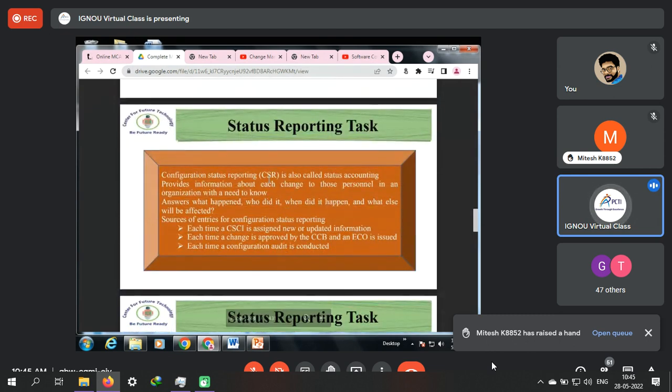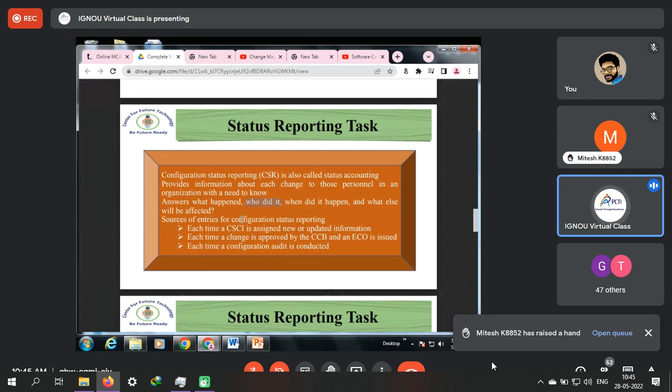Configuration status reporting is that summary report which gives you a glimpse of all the things that were done as part of configuration management. It provides information about each and every change to those persons in an organization with a need to know, and answers what happened, who did it, and when it was done. All the WH questions are answered by means of this status reporting information.